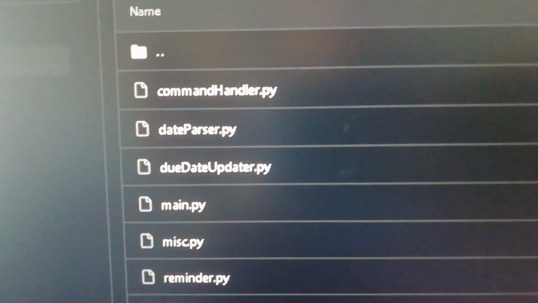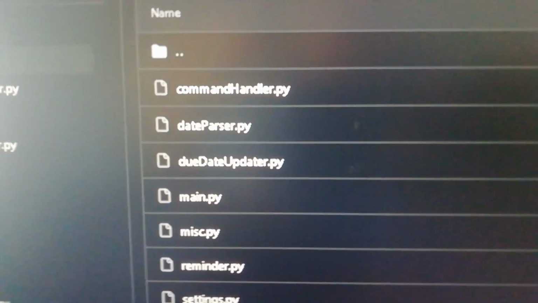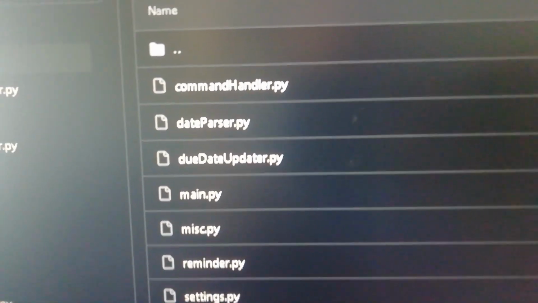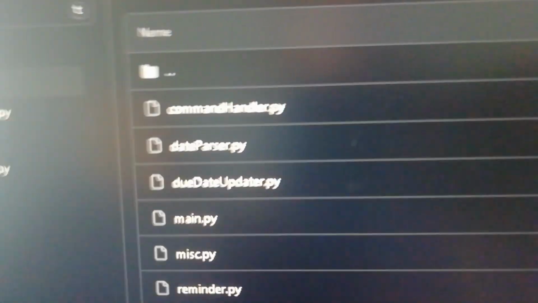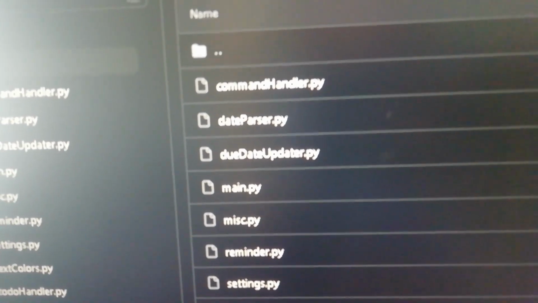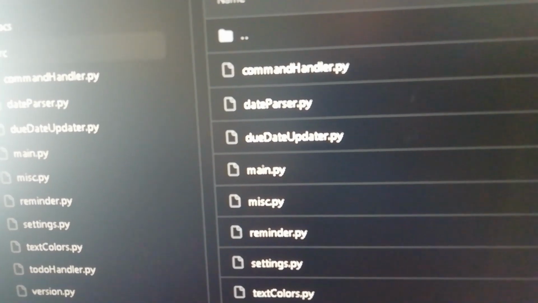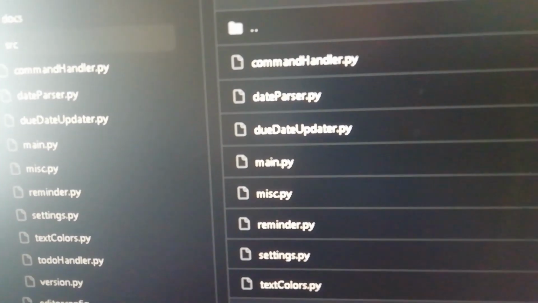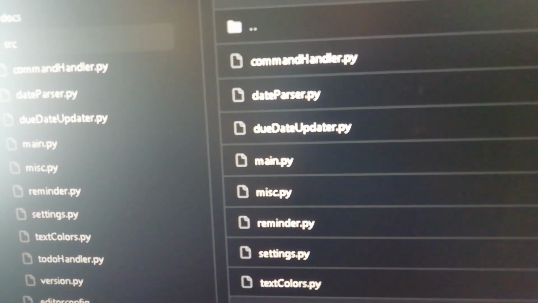So the command handler, that contains basically all of the functions called by the different commands in Colette. Ones that handle adding entries to the list, editing, removing, all that stuff.